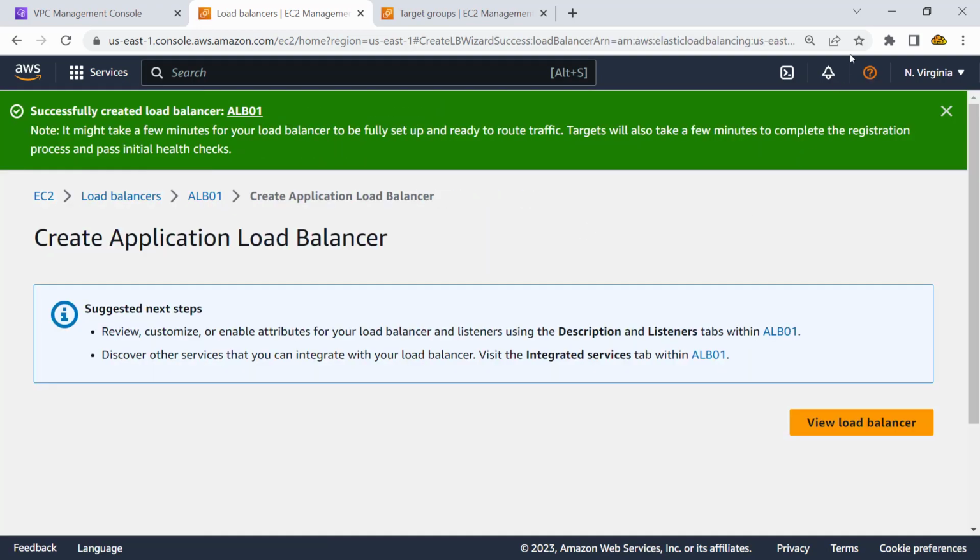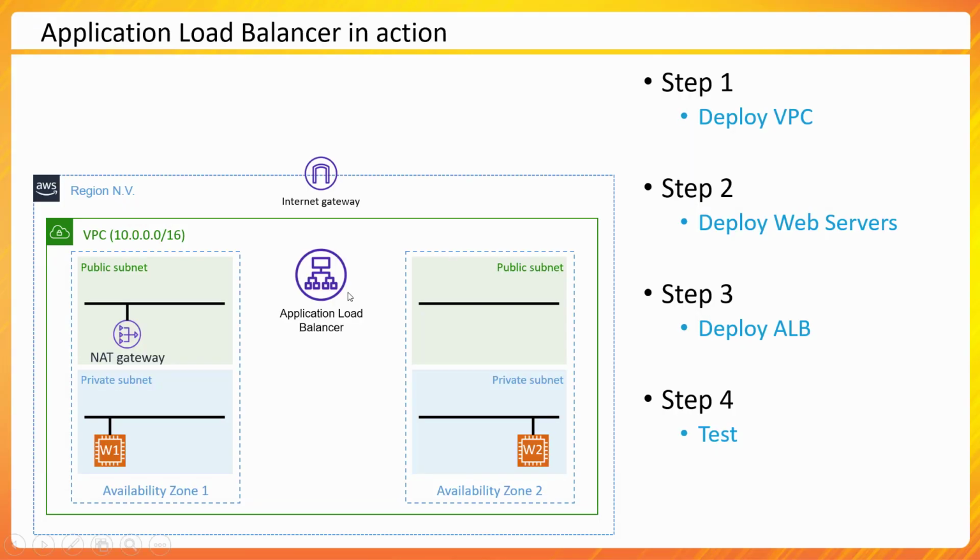So what is happening behind the scenes is that we are getting a load balancer deployed like this. The subnets we selected would become like a connection to the load balancer. The load balancer itself is a managed service. So though we see it as one being deployed for us, technically behind the scenes, what AWS is doing is deploying load balancers like this. So even if one of the availability zones completely goes down, my request will still be fulfilled by the other availability zones, shouldn't be a problem. So that is what will be happening when my load balancer is getting ready.